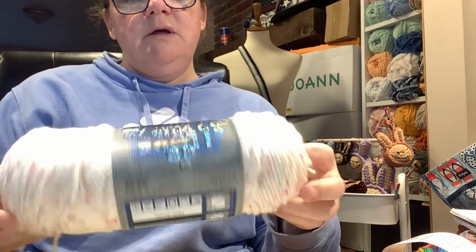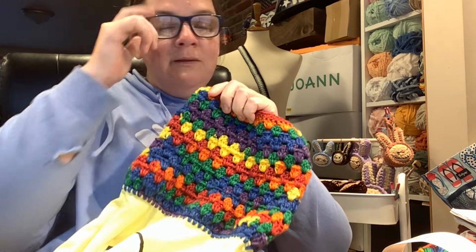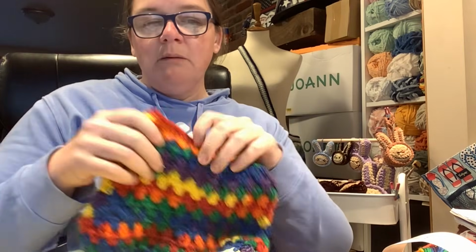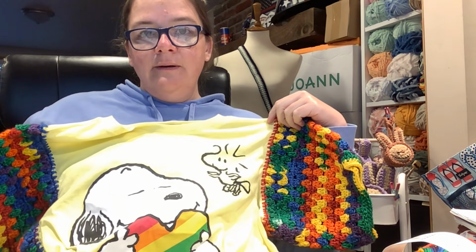So if you have a Red Heart skein, I think they're right around that mark. I have a brand new, I love this yarn from Hobby Lobby. It's 252, so it's gonna be really close. You can make it work very easily though by adjusting the 7 rounds that we did that were consistent. Pull back and just do 2 less rounds on each side and you could probably make up for that. So it could easily turn into a 1 skein flip. Which is probably what I'm going to try to do on my next shirt.